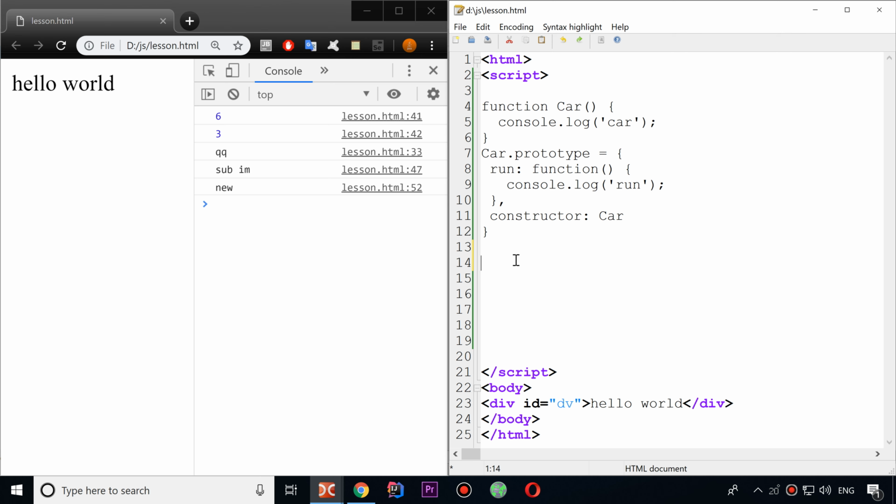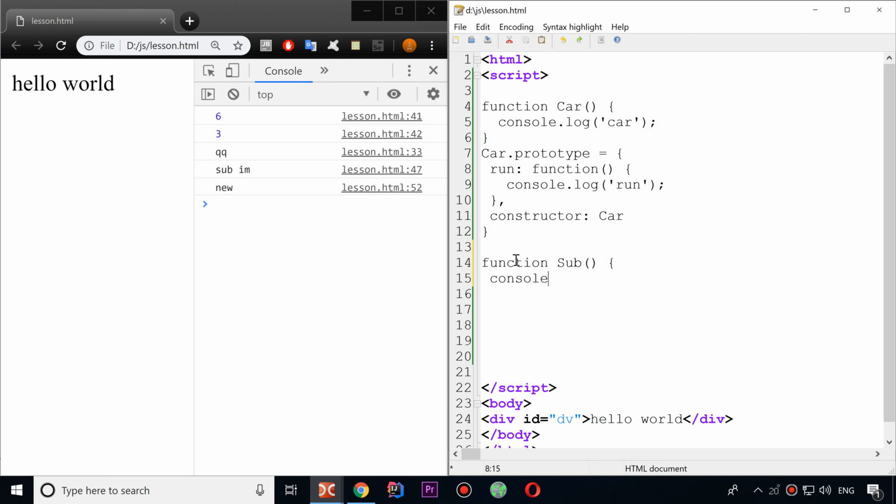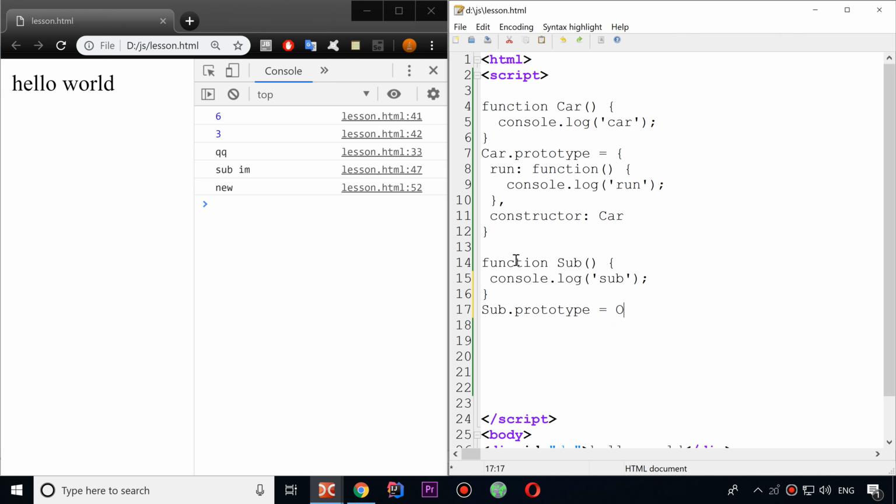So we can make it like this: function Sub, console.log sub, and here we can write Sub.prototype equals Object.create, and here the object that we want to inherit, like Car.prototype, and then we should describe values that we want to override or add as new properties.